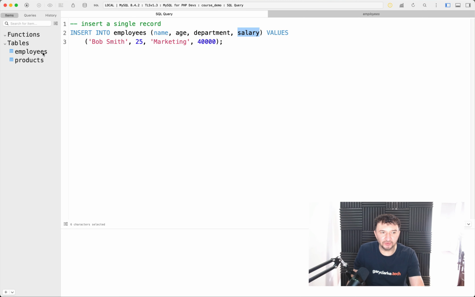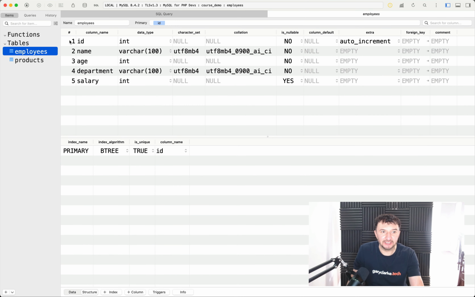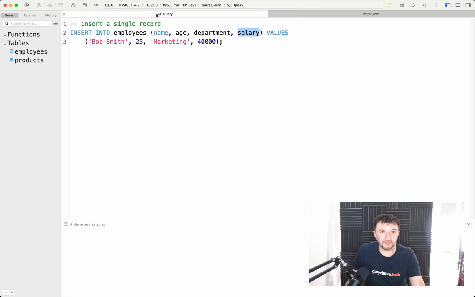Because this is an auto incrementing ID, what happens is that MySQL will actually automatically generate that number itself, and it will be just the next incrementing value after each record has been inserted. So if we insert a record, it gets given an ID of 9. When we insert another record, it will get given an ID of 10. And so the IDs, we don't actually provide that information. MySQL works out that information itself.